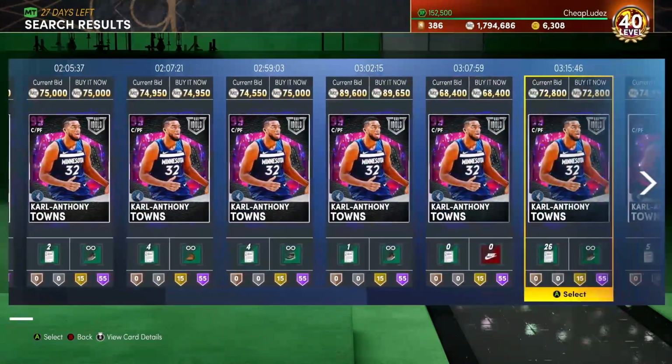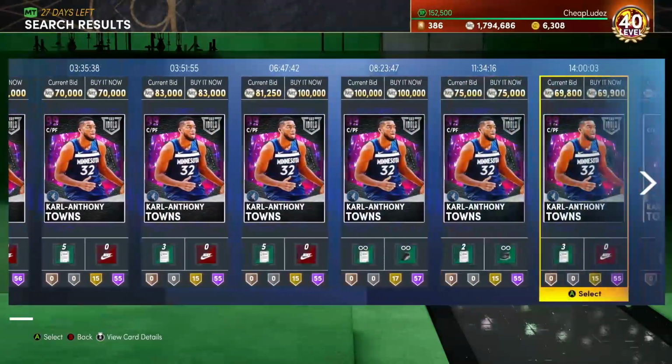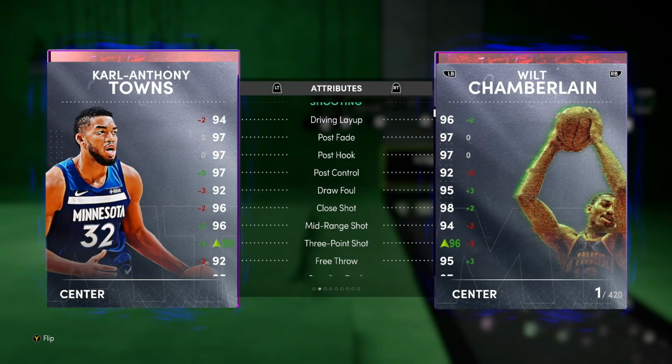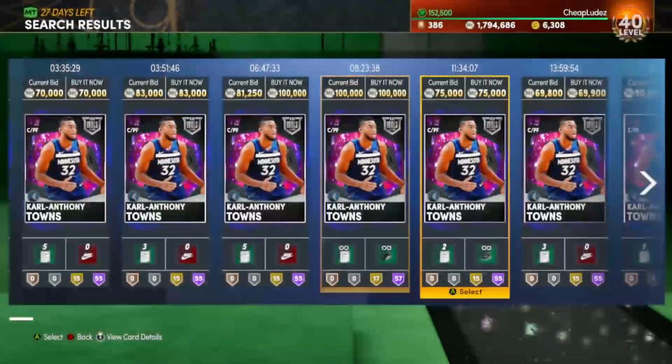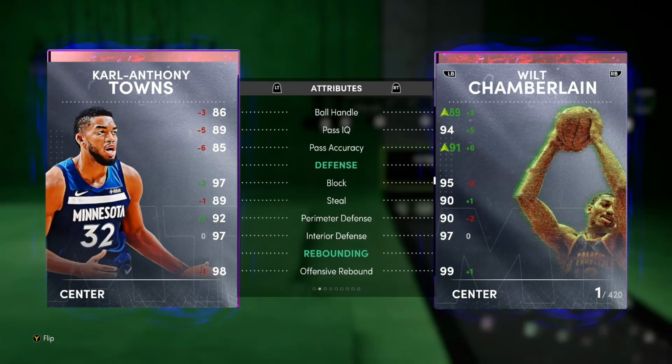Number 10 would be Karl-Anthony Towns. Now, I'm not the biggest fan of this card in this game this year. I wasn't the biggest fan of the pink diamond, but I recognize how good they are. He's 6'11". He's got that stocky build where he looks like a little thick boy, but he's out here just moving so fast for some reason, which is pretty similar to real life. He does everything pretty well.